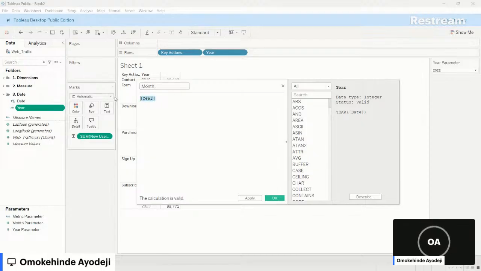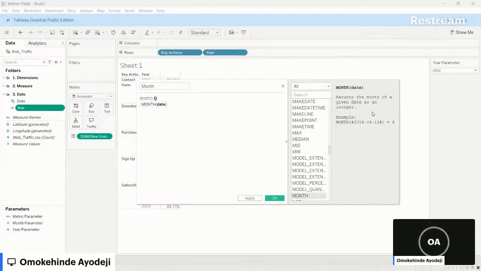I'm just showing you different ways to create a calculated field. This is the best way to create a calculated field if you want to use that particular field in your calculated field. But as a shortcut, when I create it this way, it still goes into the folder, so I don't need to drag it in. Now I'm going to come in with the month function, and of course the month function would call out the month as an integer. Now I want you to take note of the fact that it's calling it as an integer.